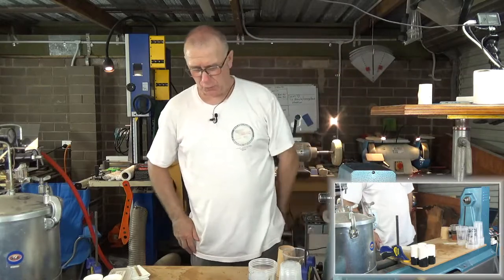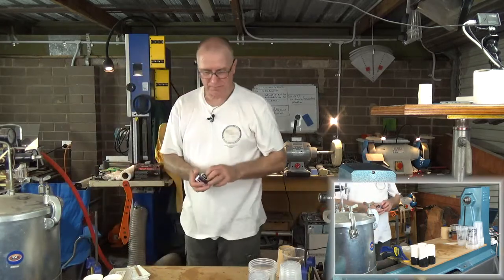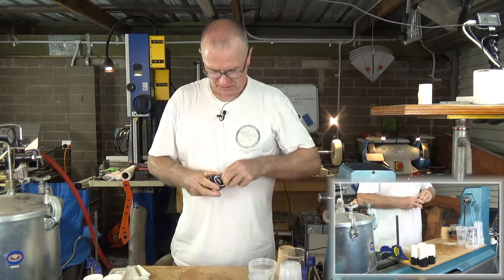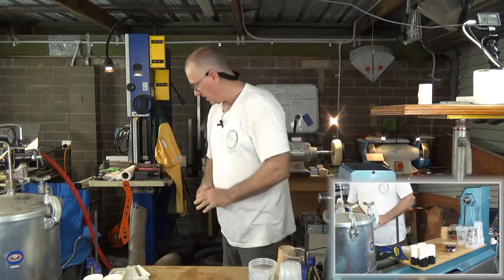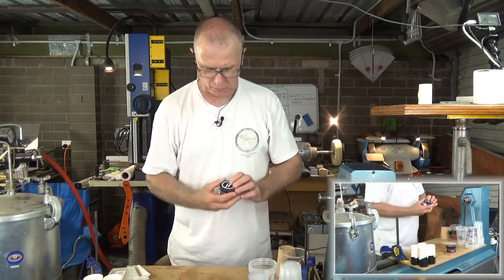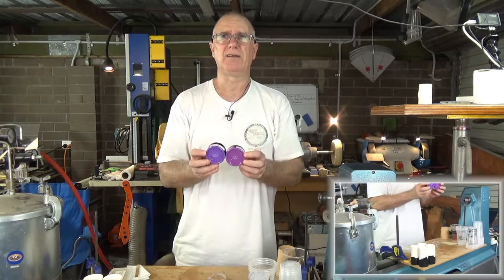All right, let's think about what we're going to do with one of these other ones, eh? I might try this new Purple Passion with something else. I should have got a knife, shouldn't I? Or scissors. This was one of those new ones that I've got, the Purple Passion. We might give that a try and see how that comes out. Put that over there for now. I'm trying to think, oh yeah, we've got the Orchid Purple as well, which is a slightly different one, but I think we'll take the covers off them. I think we'll only use one of them though, because they're fairly close as far as colour, slightly different, but you can see them there.